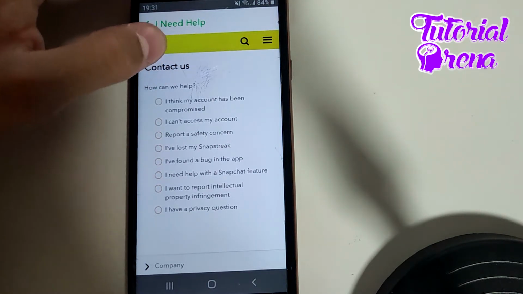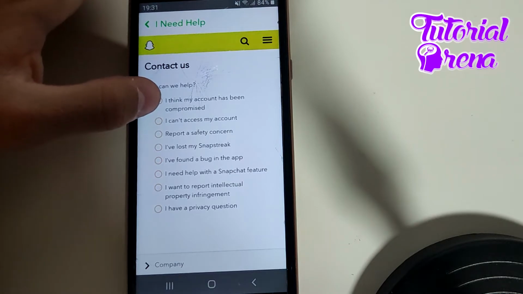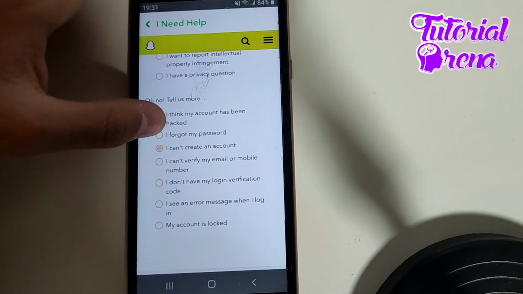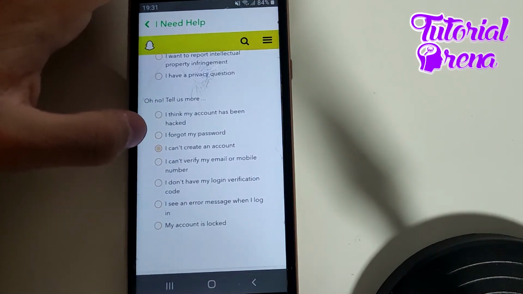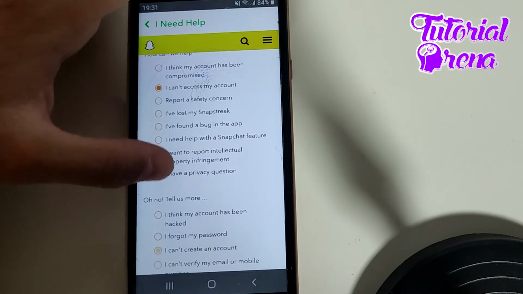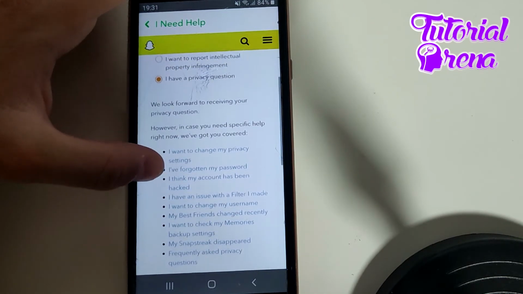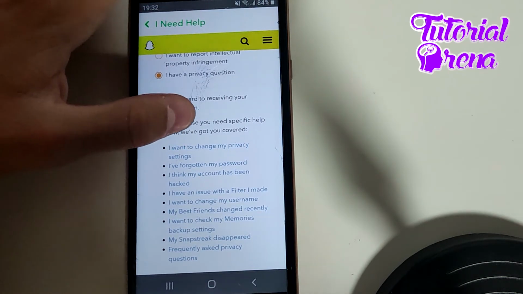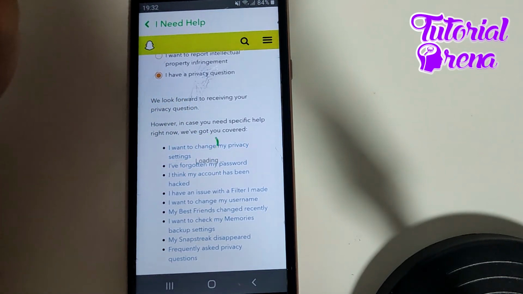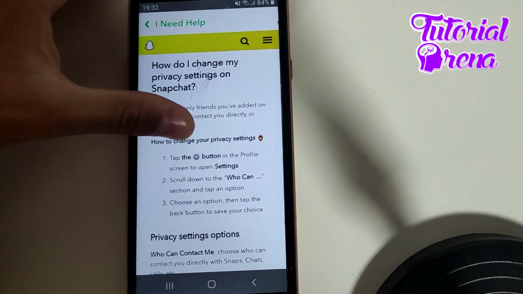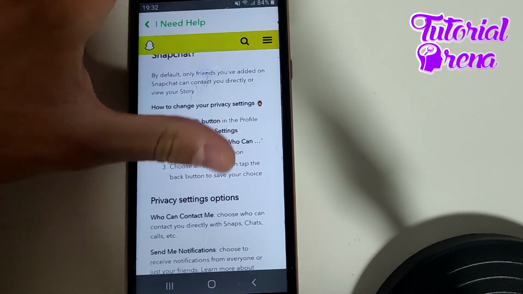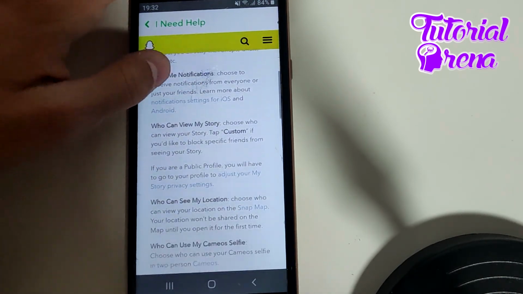Now here we're going to select, for example, the site which is I can't select this setup, and now here you need to go for what's wrong, or you're going to go, I have a privacy question and I want to change my privacy settings. And then when you get into that selection, you can follow all these instructions in which you're going to take over and take to that selectionable option.